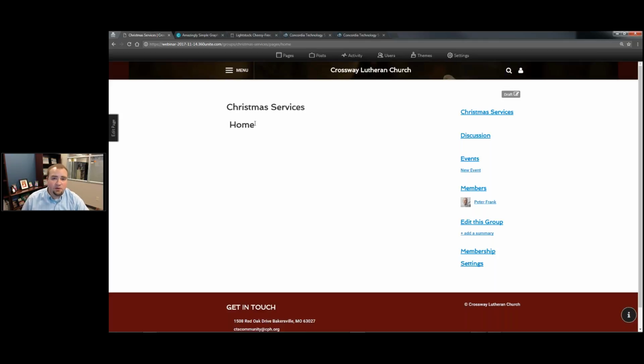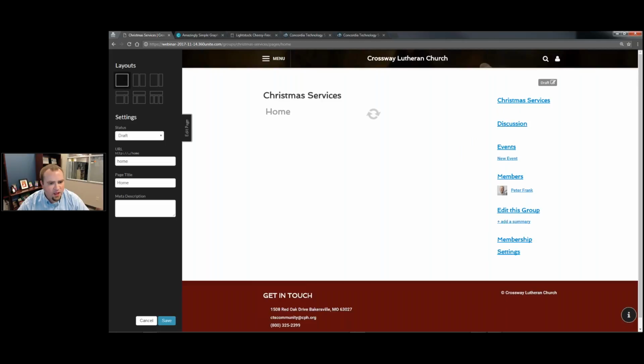And this will be a similar experience for all pages and blog posts within the site. So when I click over here on the far left, it says Edit Page. I click that and it pulls open this Edit Page section here on the left. I can change my layouts. It may be a little bit hard for you to see. I know sometimes these are a bit small during the webinars, but I have these different blocks here where I can put content in them.